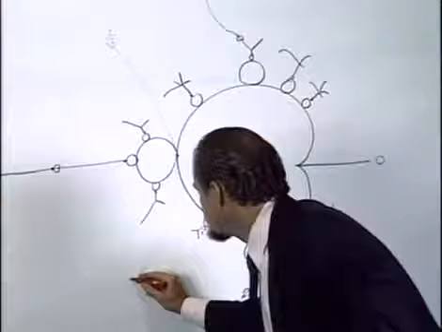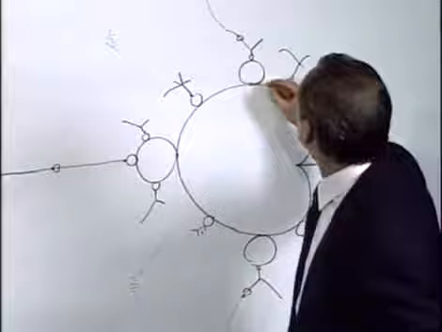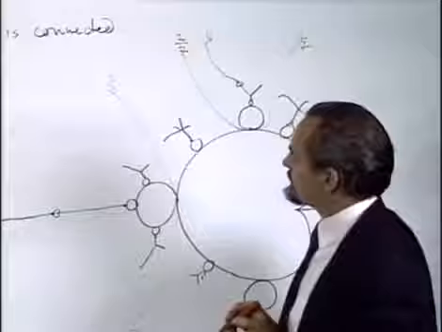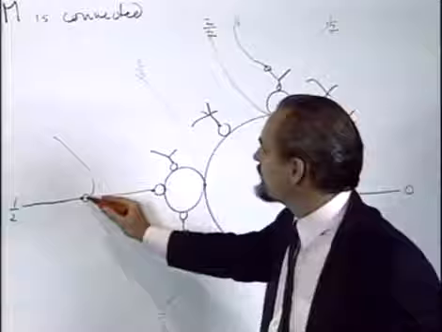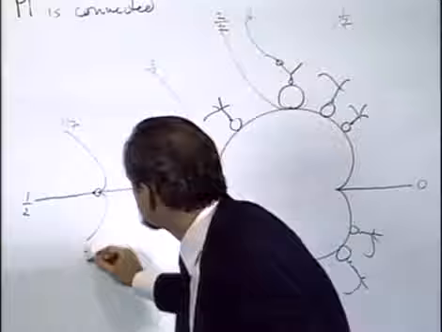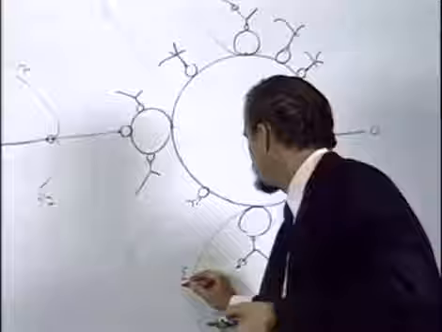How about this rather distinguished point? Well, the ray that comes onto it from that side has angle 1/7. And the ray that comes to it from this side has angle 2/7. Where are the other sevenths? Well, it turns out that there's a little Mandelbrot down on the real axis with this point at exactly -7/4. This is where the ray at angle 3/7 comes, and this is where the ray at angle 4/7 comes. 5/7 is there, and 6/7 is here.